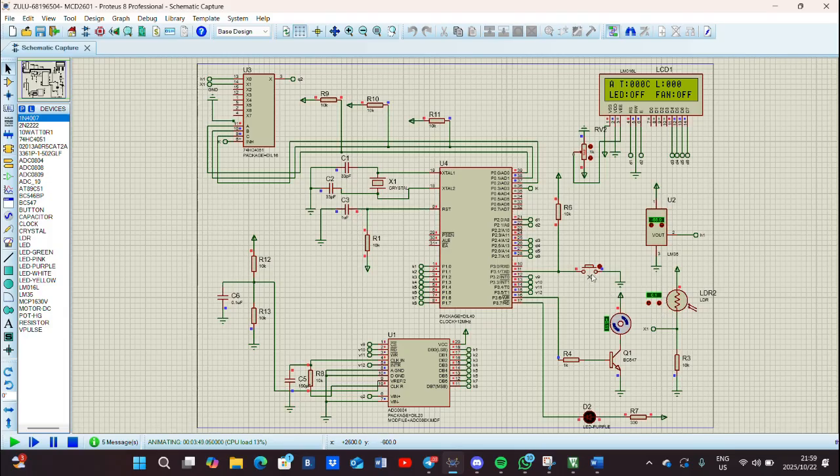Now we're going to go for a manual simulation whereby we use the toggle switch. We need to change the auto symbol here to manual operation, whereby we use the switch.